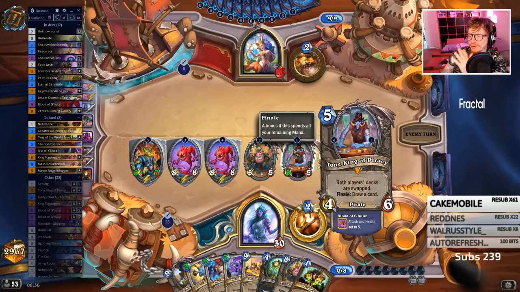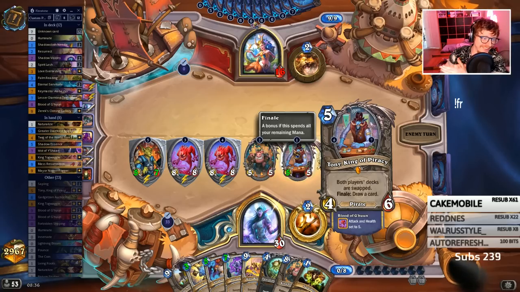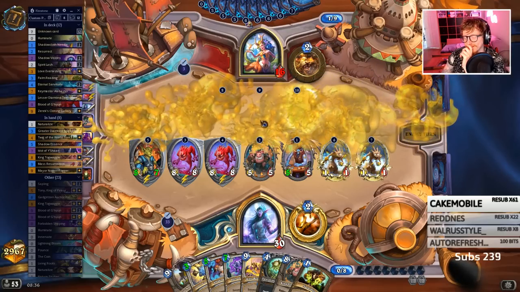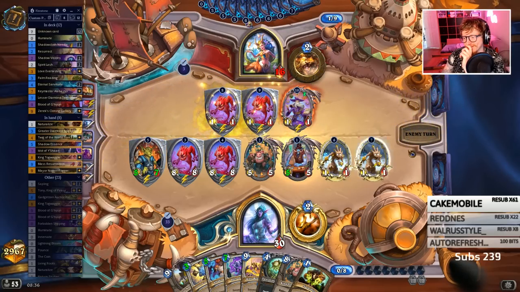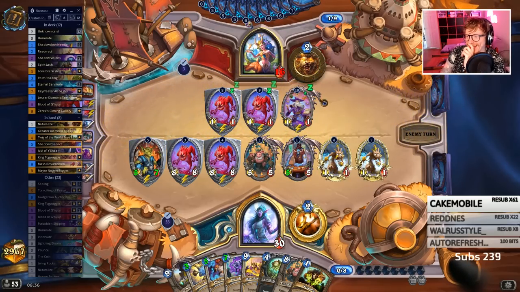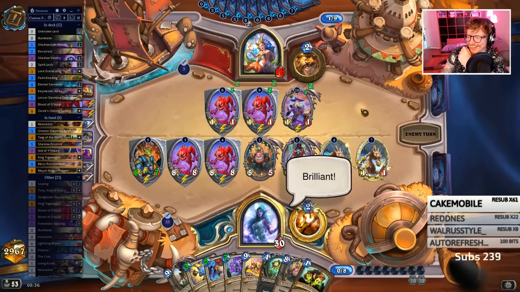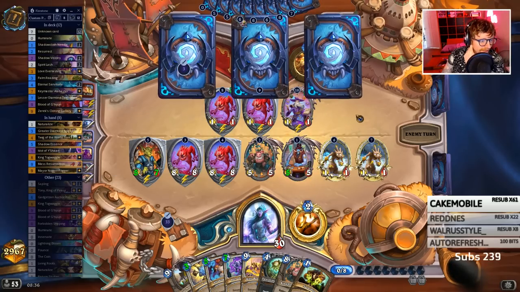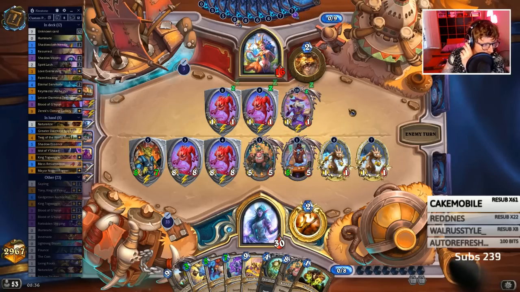Okay, this is a brilliant idea, by the way. Has no one tried this yet? Someone must have tried this. Big priest with just Tony. Wait. Dude has no win con. He's got no win condition now, neither have I. That's the beauty of the deck.